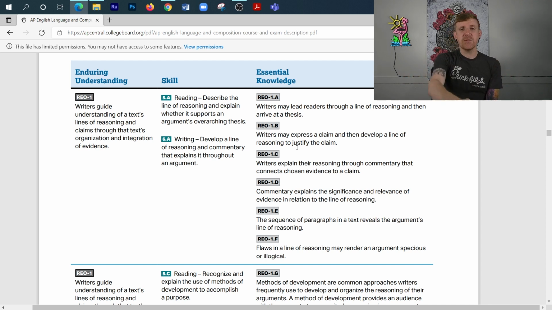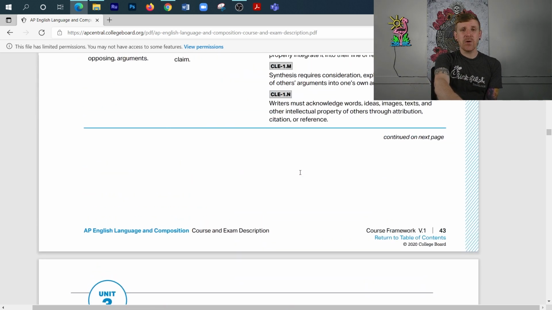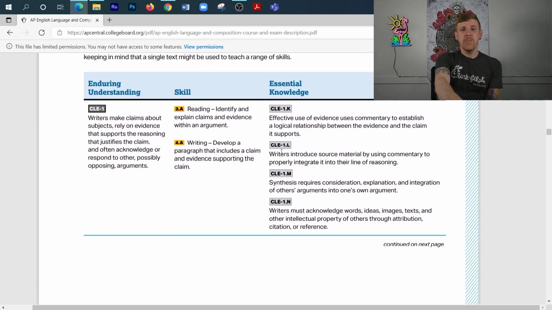So as I continue to teach my argument unit, I'm going to use these reasoning and organization EKs, and I'll teach my kids about these, and then we'll finish argument, and then I'll give them a timed writing. Then I will go back and teach argument again, but through a synthesis lens. So I'm going to revisit everything that we did with argument, but in synthesis, and the reason why is because synthesis is just an argument, but the sources are provided for you.